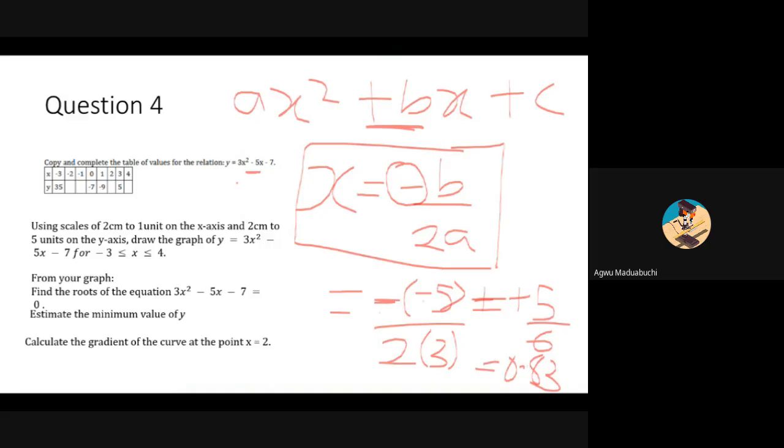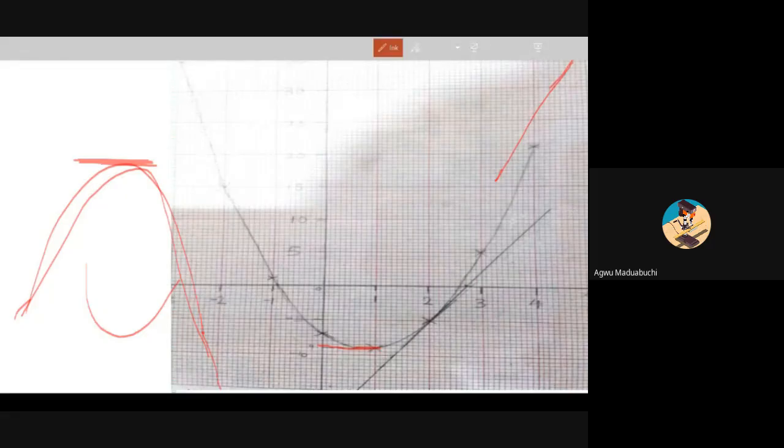So solving this is just for you to know exactly where the minimum should be. But like I said, in some questions, they will say draw the line of symmetry on your graph. So if a question like that is asked, it's expected that we should see a line going this way, maybe something like this. So you draw a dotted line. Sorry, I'm not using a ruler, so it may not be exact. At that point, this is halfway into the curve. This is also halfway into the curve.